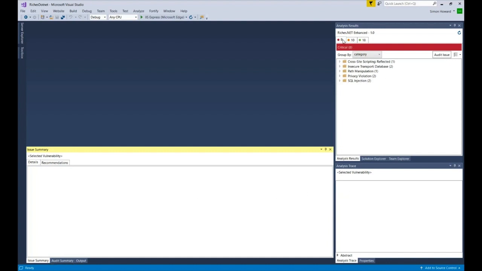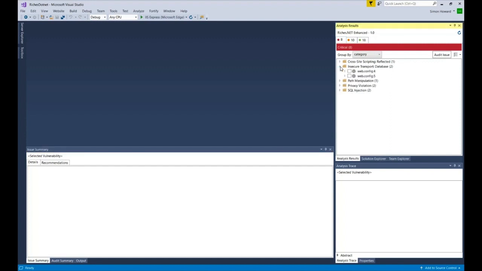And you can see here in this analysis trace tab that it shows me a breakdown of vulnerabilities and issues that I also saw on that tenant if you looked at that. And so I have 8 critical, 10 high, 18 in total. So what I want to do as part of this process now is look at these vulnerabilities that have been assigned to me. There are 2, as we saw earlier, and they are in web.config on line 4 and line 5. Let's select one.